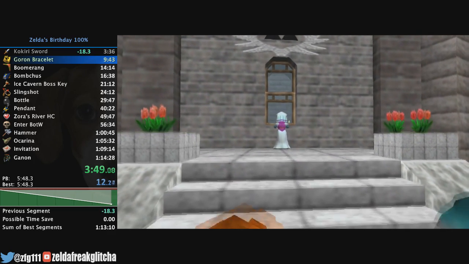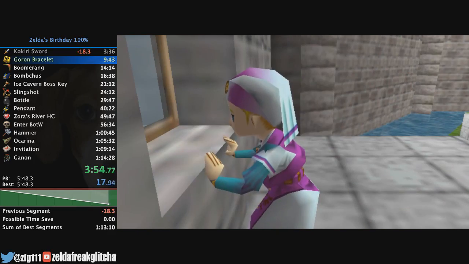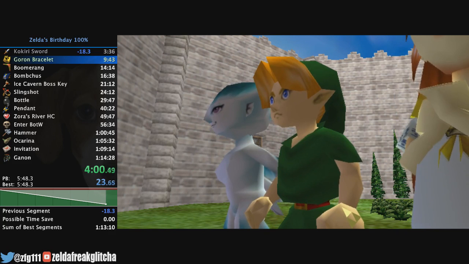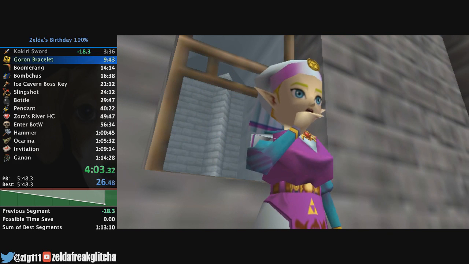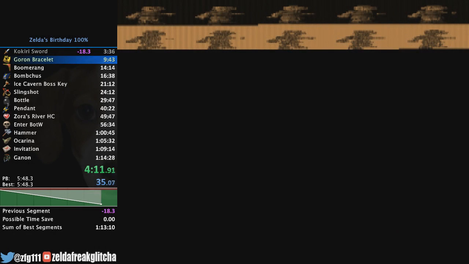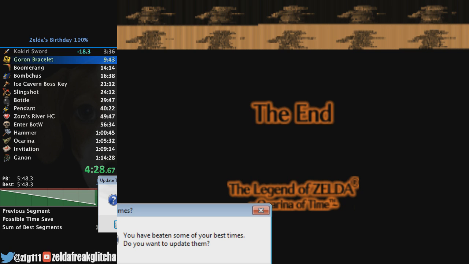But anyway, here is Zelda's birthday. The birthday party with Milan and Rudo. And you show up without any gifts. And they have a nice little birthday party. And that's the end of Zelda's birthday. Very exciting.